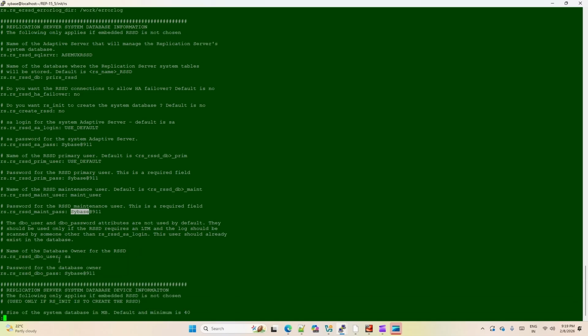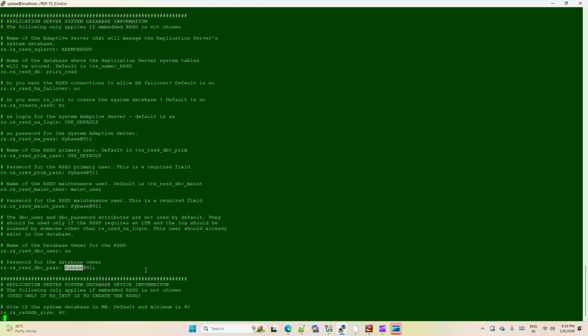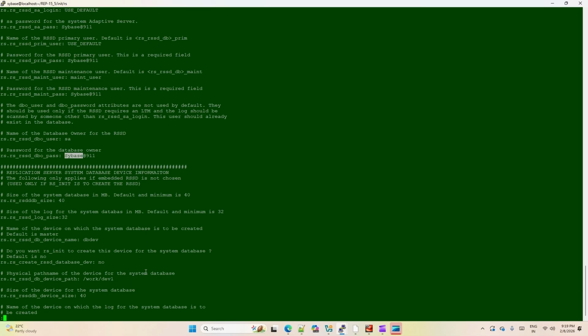Then the owner of the RSSD is SA, and we have to provide the password for SA. What else? RSSD DB size: because we are not going to create it, it is already created, so this is used only to create the RSSD. We don't have to use it.